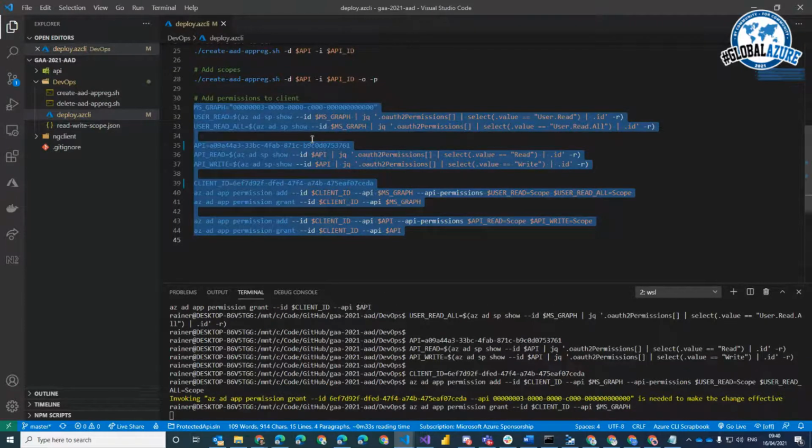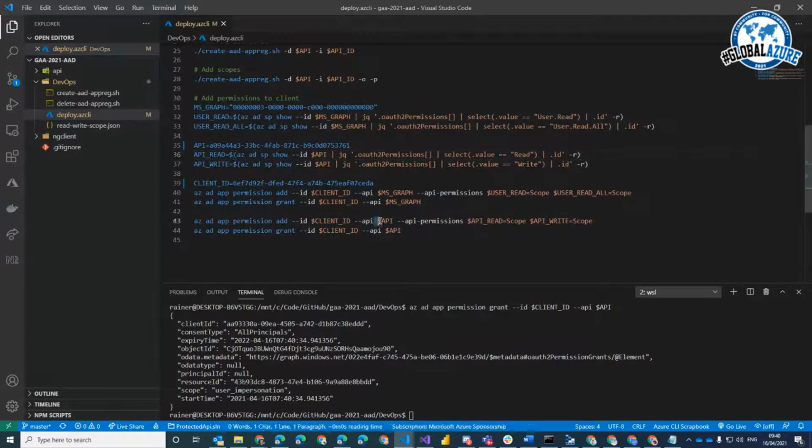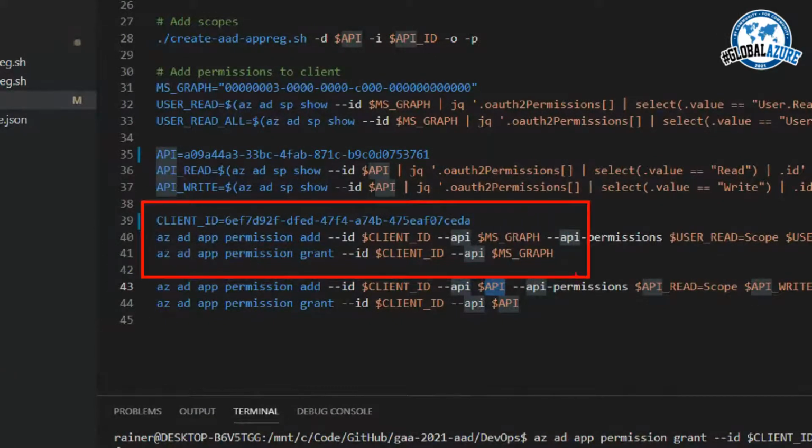For those of you who watch closely, you will see that I'm not just giving permissions to access our API, but I'm also giving permissions, here you can see that, to access the Microsoft Graph. For those of you who are not familiar with the Microsoft Graph, it's a REST API that enables you to access the entire product palette of Azure and Office 365 and do things like read all users, read details about a single user, access your emails, send emails, access your calendar, access your Skype, your Teams meetings, and things like that. And this Microsoft Graph is just another API.